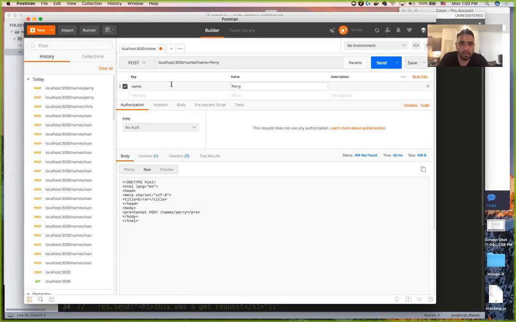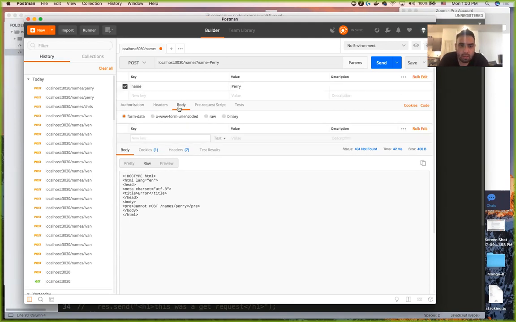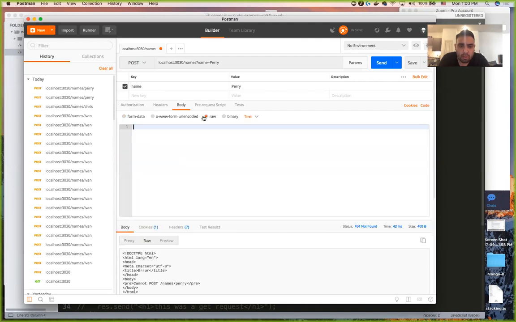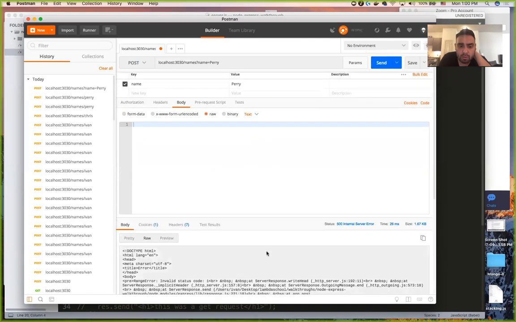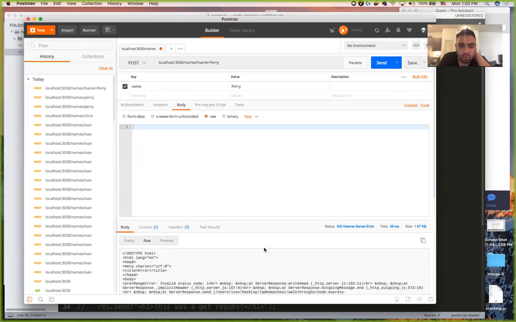So this is going to be in our body. I need to set it as JSON. I don't remember if this will work. I forgot how to do this. Oh, here we go, JSON.